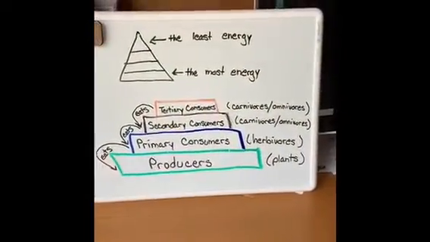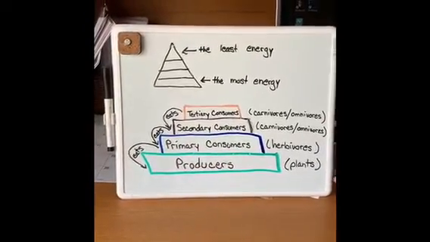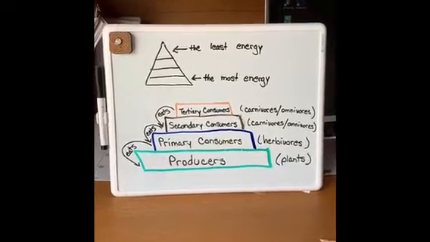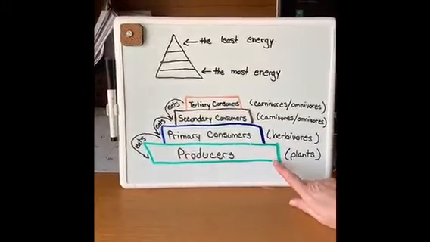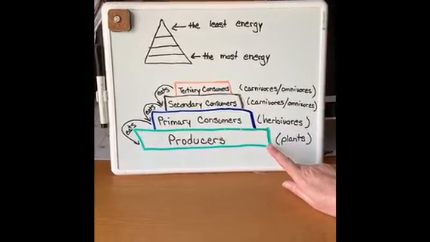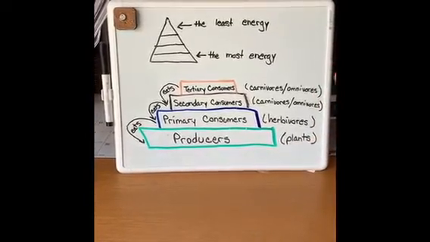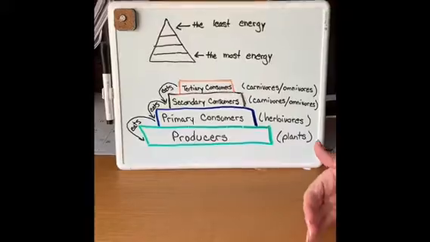For section 13-6, I'm going to have you look at the marker board that we looked at earlier this week. It's basically going to be the exact same diagram, so I'm just going to talk you through that again. If you think of it like tiers of a wedding cake or a pyramid, the widest part at the bottom is where the producers are. The producers are in the widest part because they contain the most energy. As you go closer up to the top, there's going to be less and less energy.